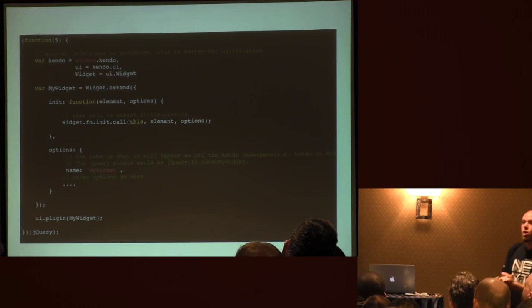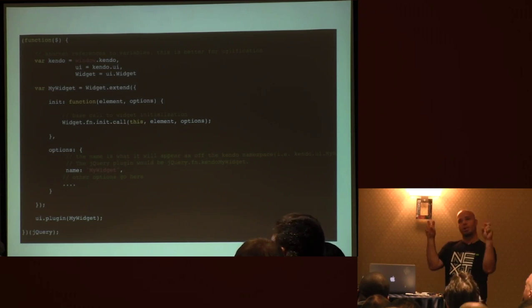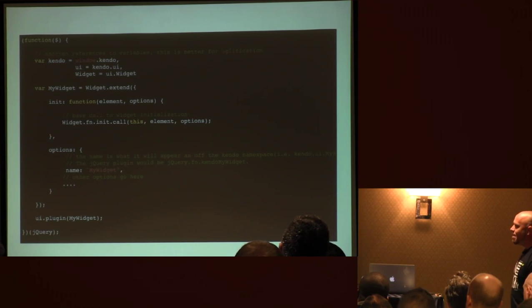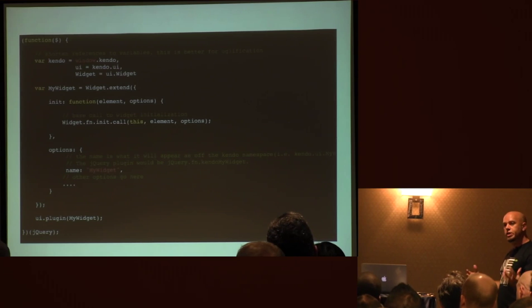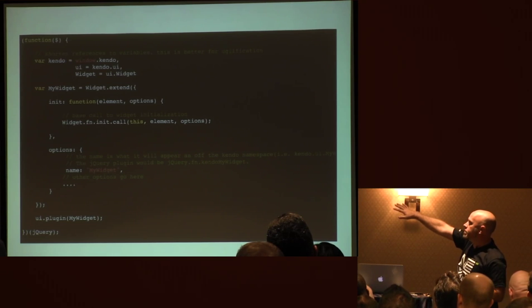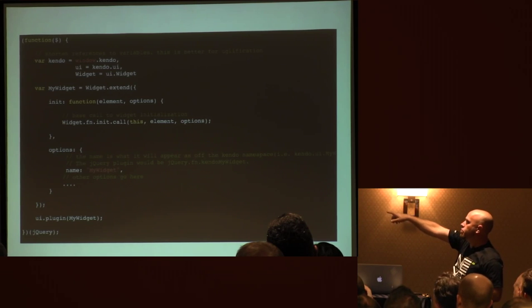You can create your own widgets in Kendo UI. We don't support them per se, but we do encourage you to do this because oftentimes you're going to need a widget that doesn't exist, and you can even make composite widgets, which we'll look at in a minute, and that's really neat. At the top, basically all I'm doing is shortening up variable names. And then, see this, my widget is widget.extend.